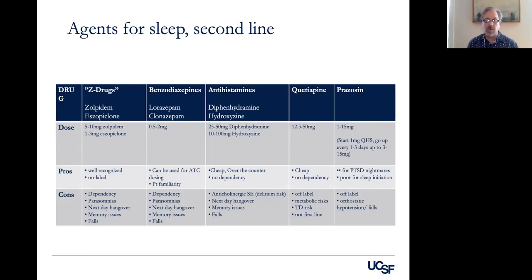Hydroxyzine is a prescription antihistamine marketed under the name of Vistaril or Atarax that can also be useful for sleep. Now, all these antihistamines have significant anticholinergic effects, which is why they cause your mouth to get dry, and sometimes people have a hard time urinating first thing in the morning or get constipated. And in older people, those anticholinergic side effects can lead to delirium, and they also can lead to memory problems. And of course, anything that's sedating in older people can increase their risk for falls.